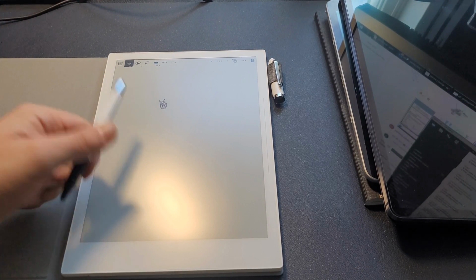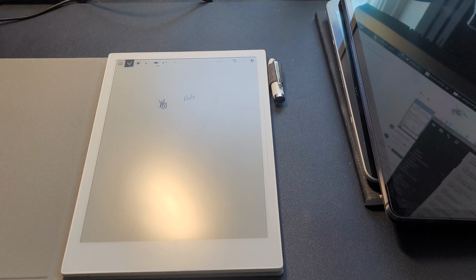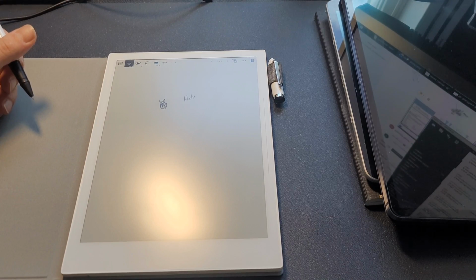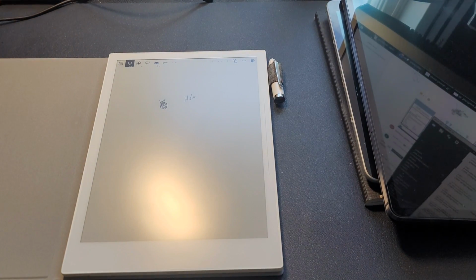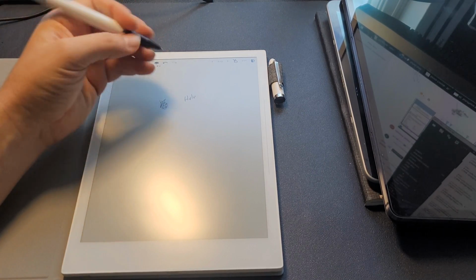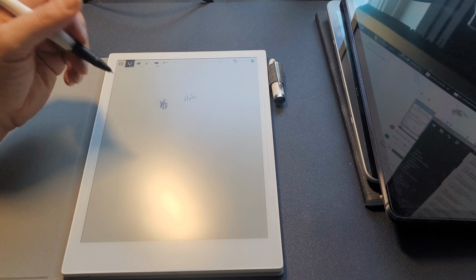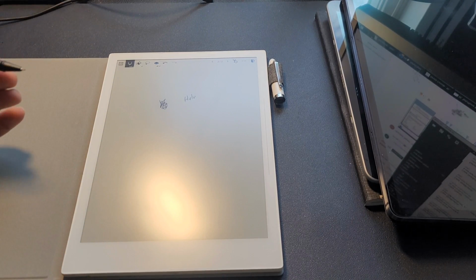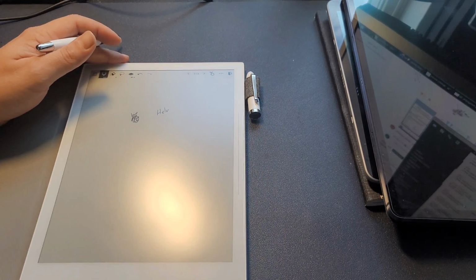So if you're in a meeting, this can just be open the whole time, and as soon as a note comes up, you can take it. With the other one, if you let it sit idle, eventually the screen dies, then you have to quickly flick it on, and sometimes if you have a screen light, it's just not as intuitive. This actually feels like a true paper replacement because it's always on, ready to go.